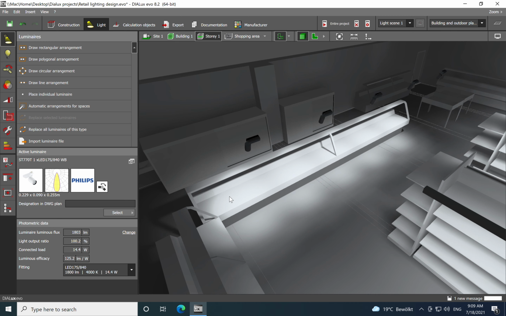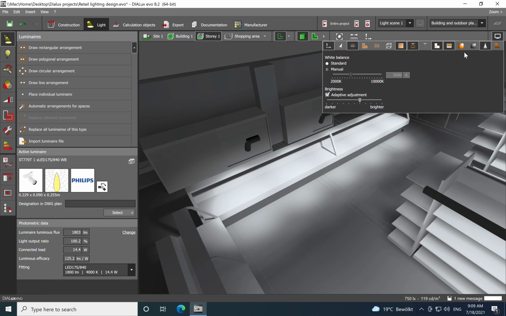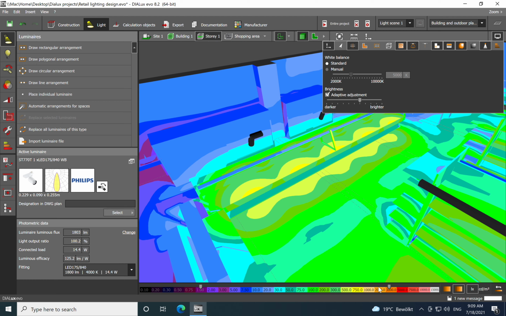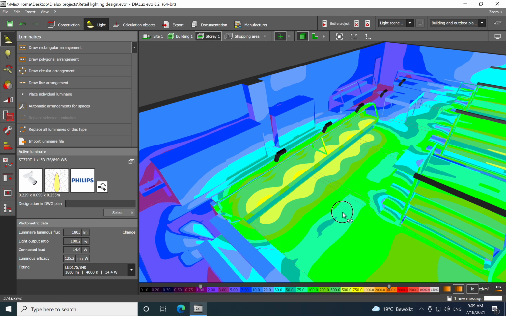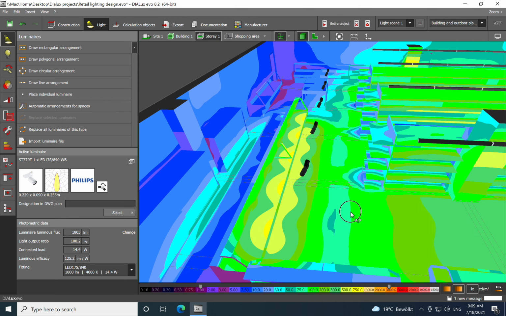If I put my mouse on the refrigerator, you can see that we have around 459, 750, but the easiest way is to use false colors, and then you can see the light.